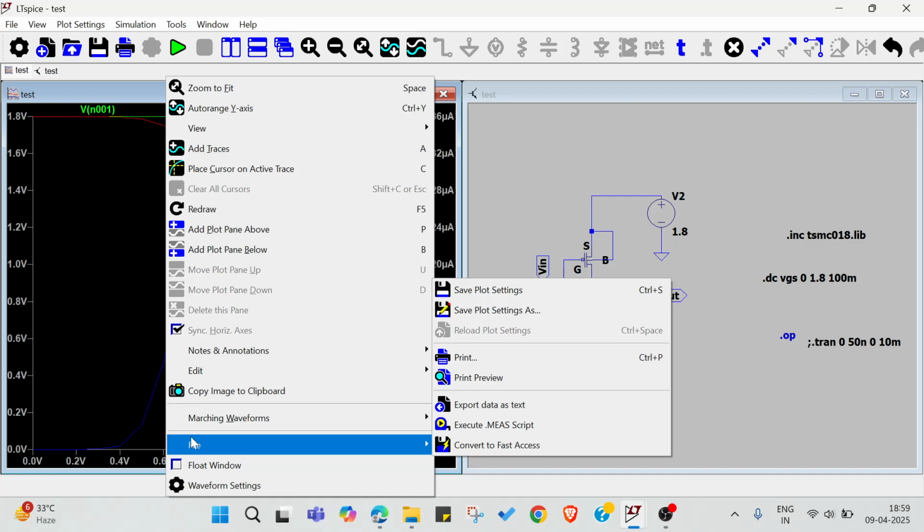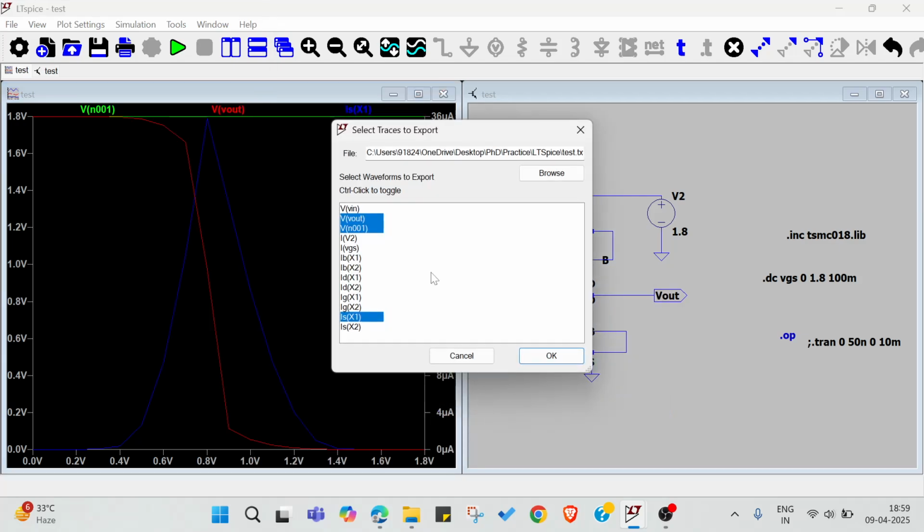Now let us say you have done some simulation and you want to export the data. There is an option called Export Data. Let's click this one. Whichever files you want to export, you can just choose here and then click on OK.